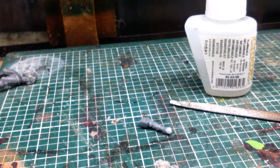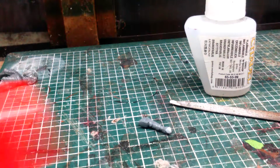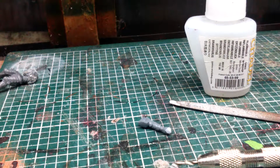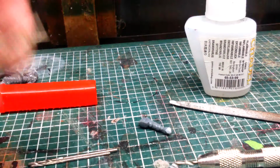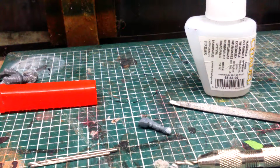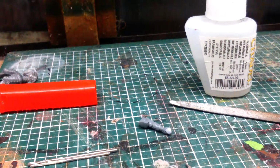Next bit is going to annoy me quite a bit because I'll try and do this on camera. So you need a pin vise and you're going to need a 1.5mm pin. For me, most of mine, I've got a lot of 2mm, but hardly any. So you take the pin vise, with the 2mm.